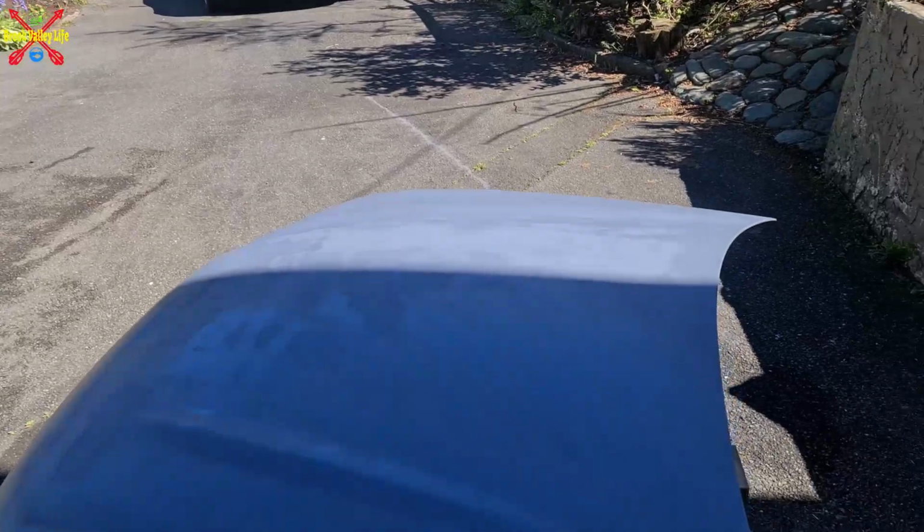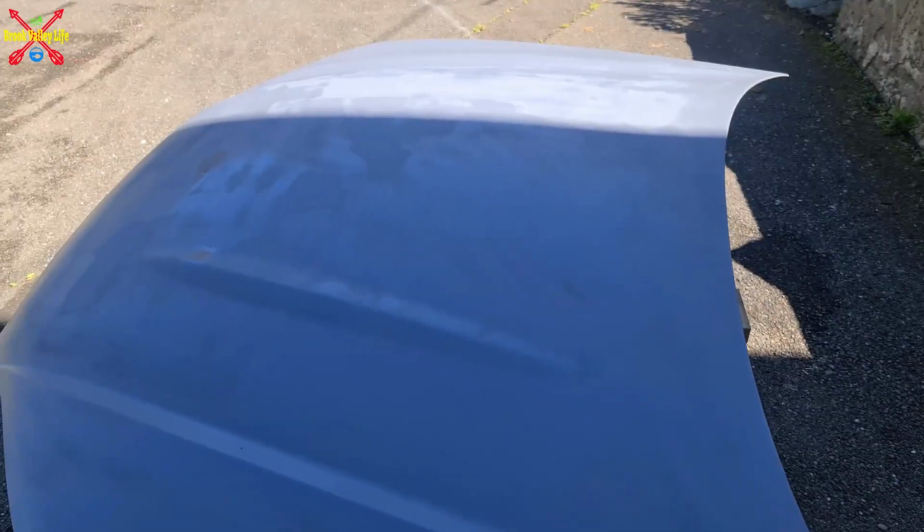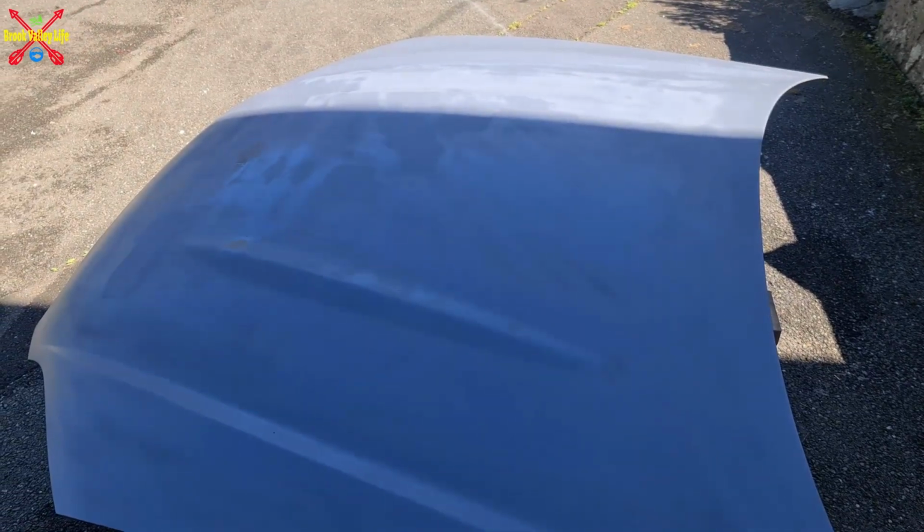So it is done, just waiting for it to dry. I've got a few spots there, as you can see, that I just need to sand down once it's dry. Another one just there, don't know if it will show, but it's drying off now. And I've got some splatters just around there. What I'll do is I'll give it a quick once over with some wet and dry, maybe 2000 grit just to knock off the top, and then I'll paint it. So just wait for that to dry now.